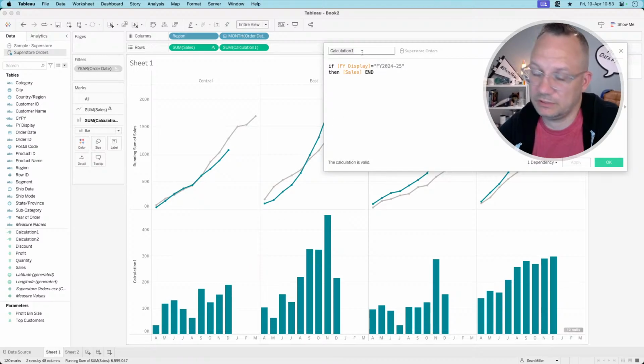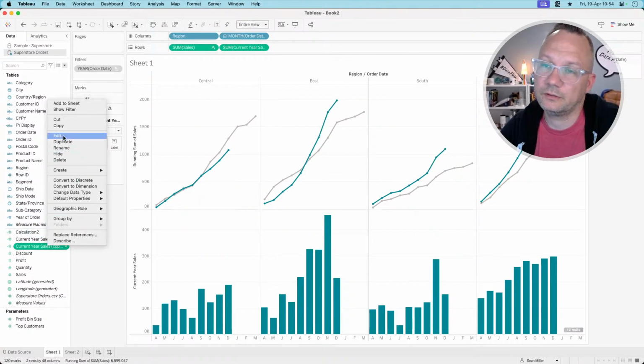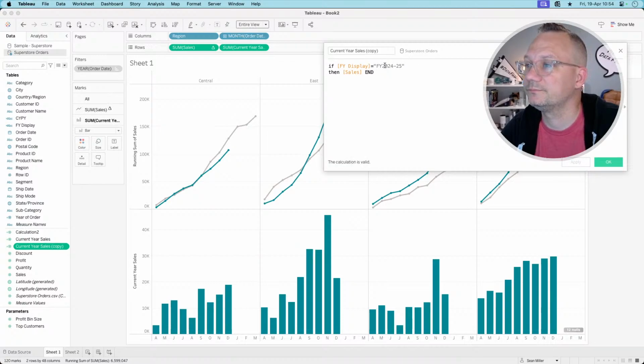And this will be current year sales. Duplicate, prior year sales, and this will be 23, 24.